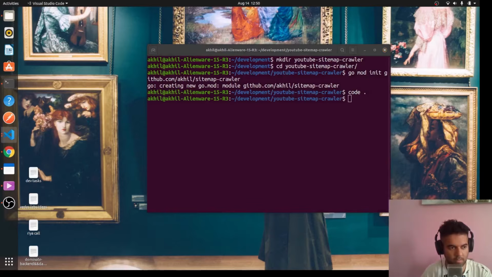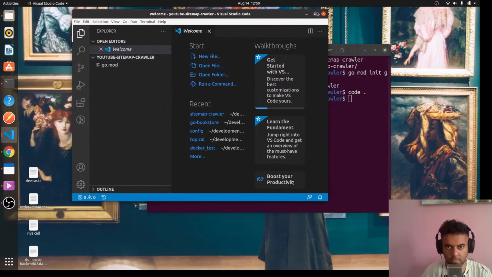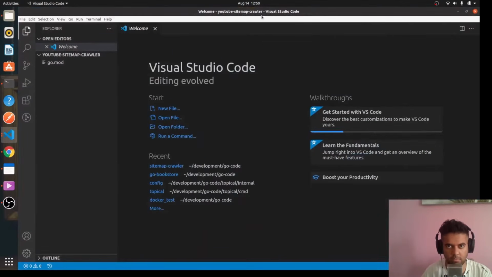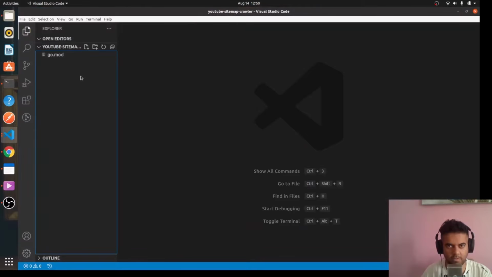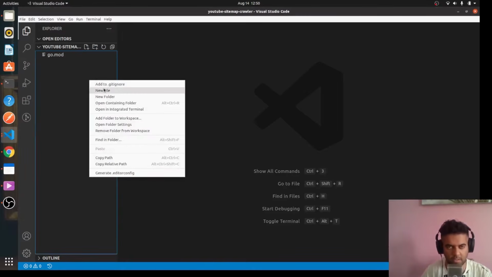In this case, I'm using Visual Studio Code. Sorry, yeah, I'm using VS Code, and you could be using anything else. It doesn't matter. So in this video, we're just going to create the outline of our project, where we write the outline of the functions, and in the next video onwards, we'll start creating the actual functions.